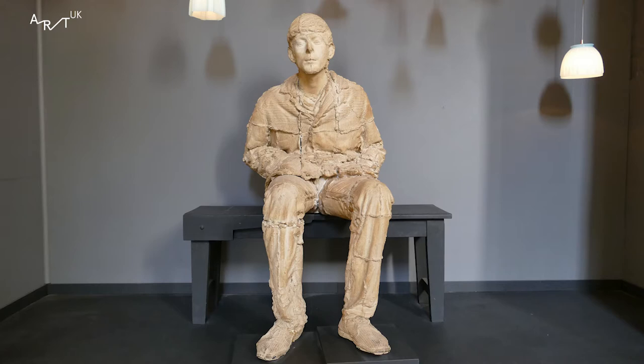This is a sculpture made in 1976. It's called Self Portrait and it was made by the artist Peter Palmer. I think it's quite good because it's got a lot of texture in it and it looks really realistic. I originally thought it was made with clay and my predictions were right, and I think the main way I could tell was because it's quite a common medium to use for sculpting.